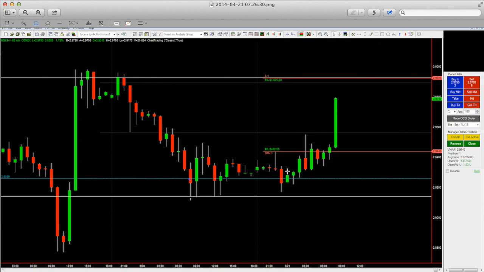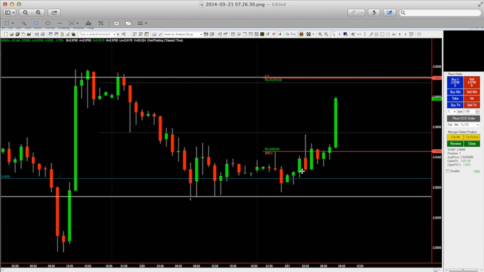and I held it overnight. As you can see here, the session break was right here, and early in the morning, I ended up getting that last attempt to push to the downside and got rejected. I can't remember if I moved my stop underneath this candle. I think I just left it where it was because my stop was right there. So moving it up below this candle wouldn't have made too much sense.